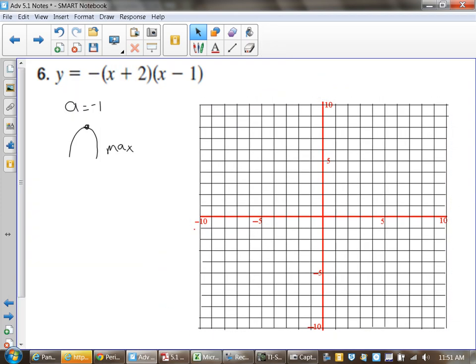Where are my zeros going to be located for this function? -2 and +1. Do we agree? Yes. Okay. -2, +1. What's -2 plus 1? -1. What's half of that? -half. Remember, to find my axis of symmetry, take my 0, add it to the other 0, and divide it by 2. I once again get an axis of symmetry at -1/2. X equals -1/2.